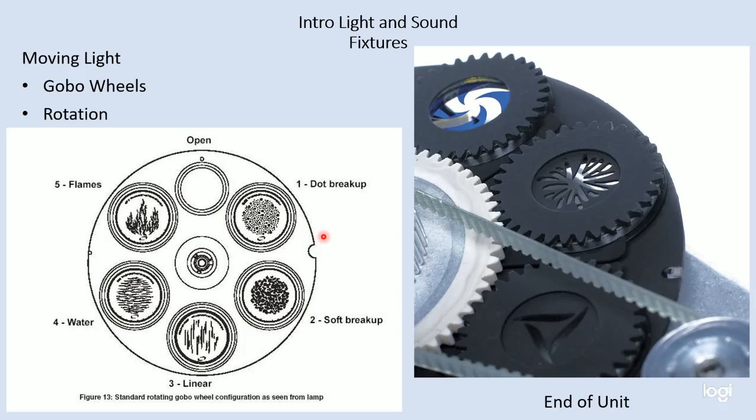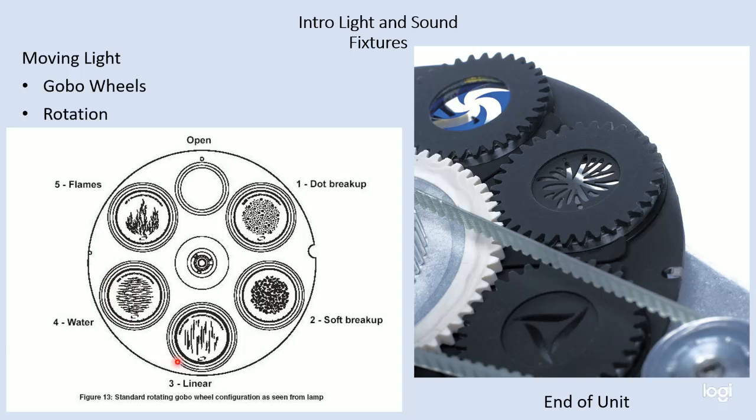Now let's talk a little bit about gobos. A gobo is a piece of metal or glass that has a shape on it that when we project light through it, we're able to see that image, and we can control that image. And here is a look at a moving light gobo wheel. These gobos are very small. Some of them are less than an inch across. I would venture to say that these gobos are not much more than an inch and a half across. Even the largest ones are not more than 2. They're pretty small, and they're located on a wheel, and oftentimes the individual gobo is able to spin, in addition to being able to spin the entire wheel to select the different gobos.